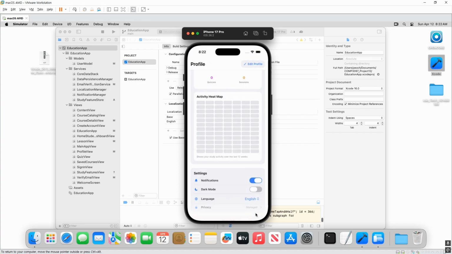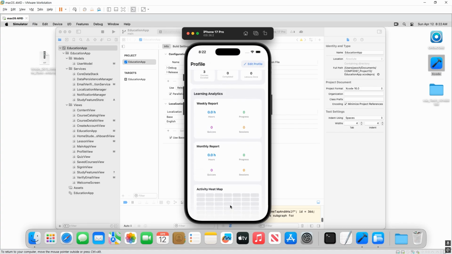I will move on to the profile section. In addition to user information and settings, I added new analytics features here so users can track their learning activity. So these are the weekly and monthly reports.